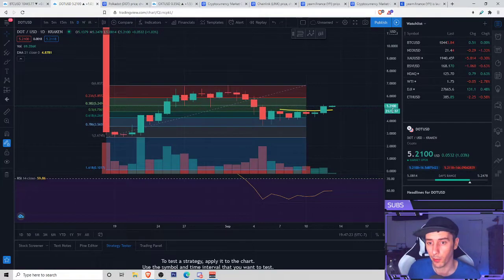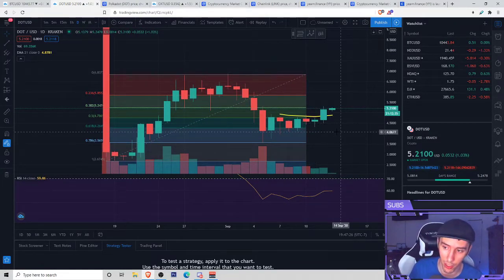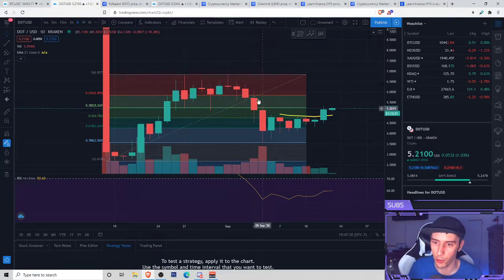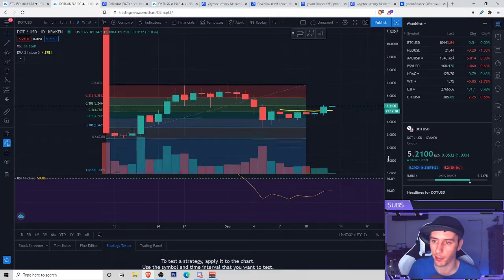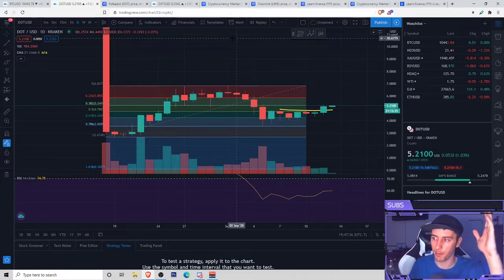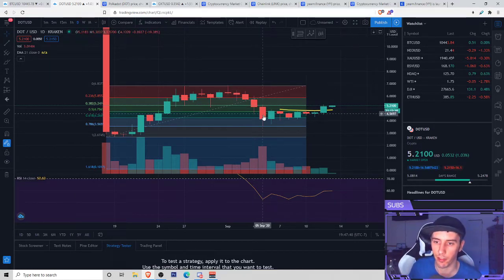So the fact that it's above it right now, as far as I can tell from this chart, looks like a good bullish sign. And we do have a little bit of an upswing taking place here. It had some downtime, so it wasn't just completely straight up, way too overbought. It had some recovery time. You can see this accumulation that's taking place, bouncing right across here, bouncing off the 0.618.